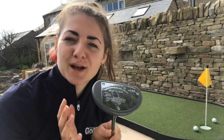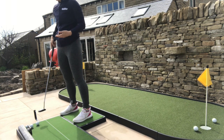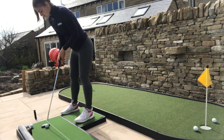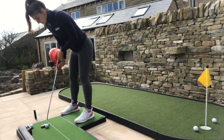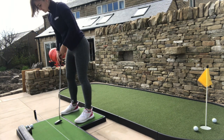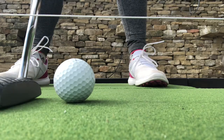Okay, so I managed not to break the putter, which is pretty handy because I still need it for the rest of the review. I have to say what's surprising is ordinarily I hate grey clubs. It really doesn't bother me on this putter at all. I think maybe that's something to do with the fact it's multicoloured, with different lines and quite a bit going on, so you're not just looking at that grey colour, but I think it is interesting how that visual I don't usually like, I find more appealing with that design. And I really am finding that it rolls very consistently.